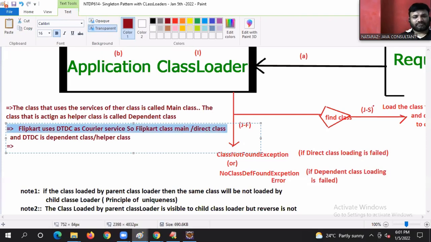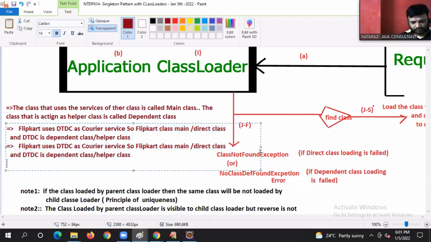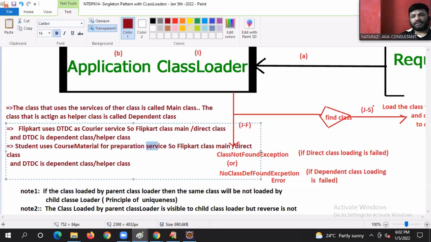Okay, a student uses course material for preparation.